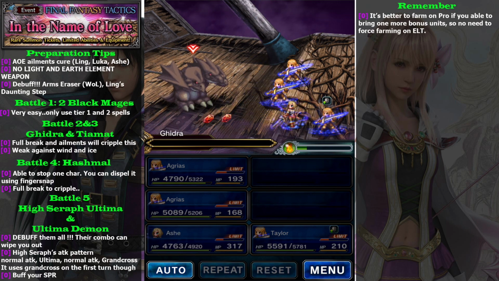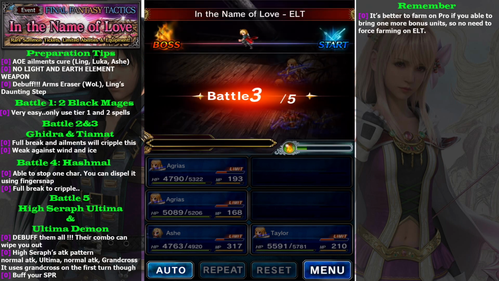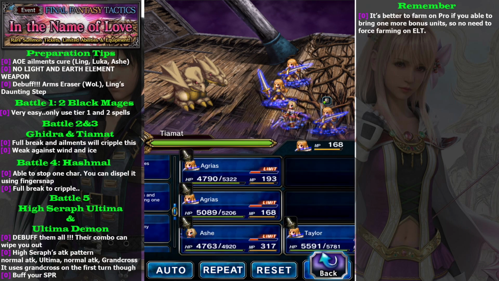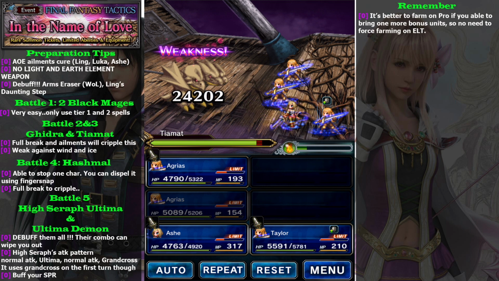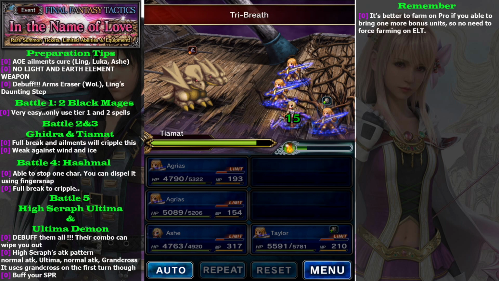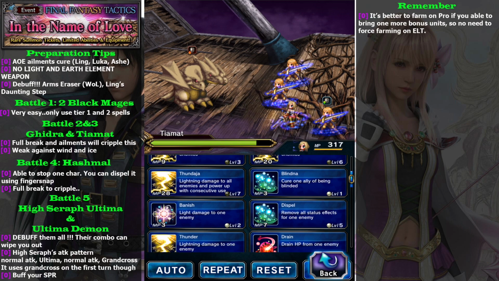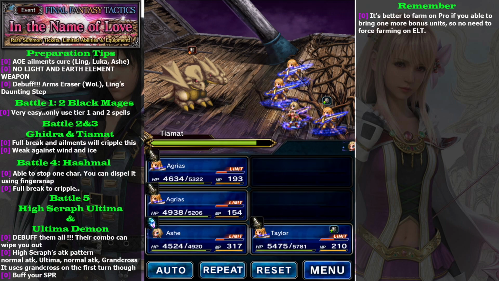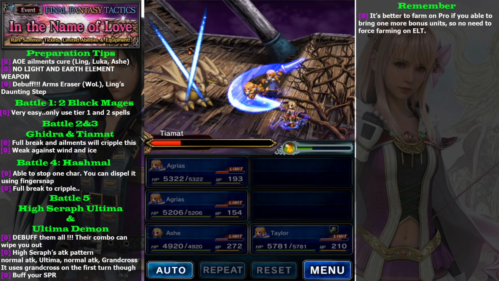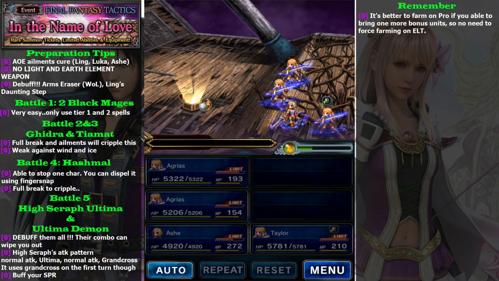The third battle is also the same. It is Tiamat. Simply make sure you inflict full break and you are good to go. Full break. See? Only 100 damage. So let's just heal here. Heaven's Fury. Kill it. Okay, so the fourth battle comes after this.